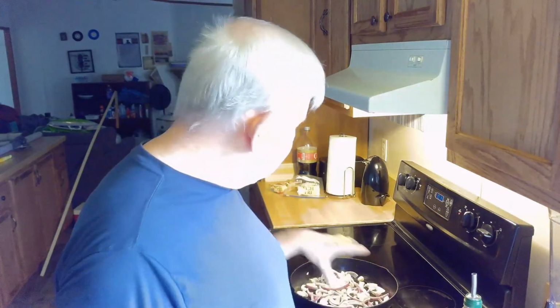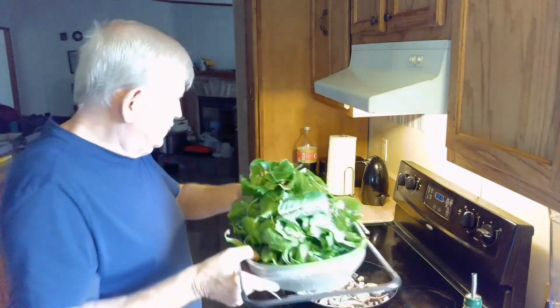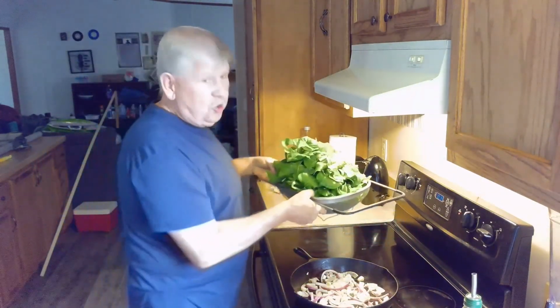And I'm gonna start throwing some of them greens in there, because by the time I get them greens wilted down, them onions ought to be good too. Don't wanna just cook the onions all at once, then throw the greens in. And I got a bunch of them. Swiss chard greens.